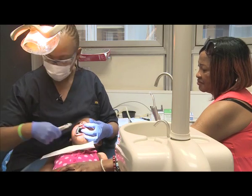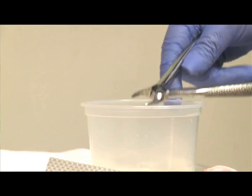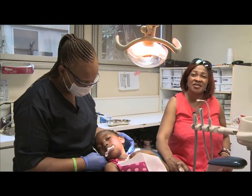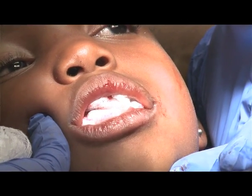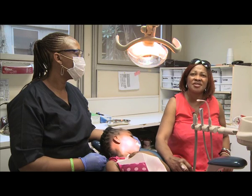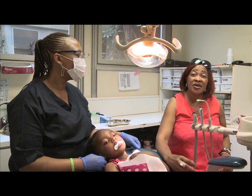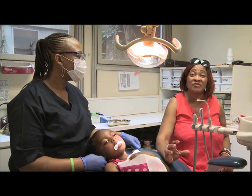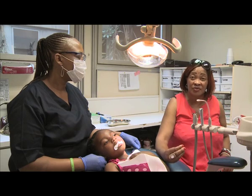In future, the amount of sugar in Zintle's diet will be reduced to prevent further tooth decay. Her parent commits: from now on, I'm going to be very strict on her diet — no sweets, no juice. I'm going to organize her food and take responsibility for whatever goes in her mouth.